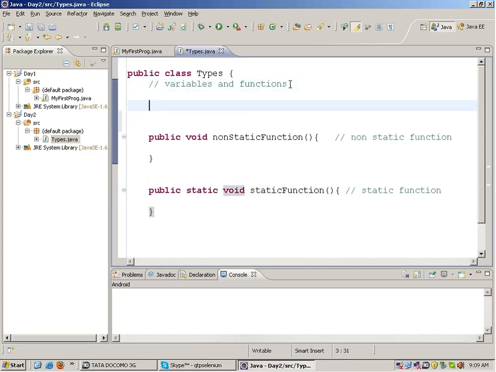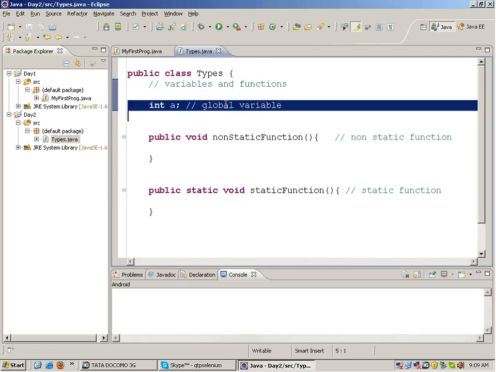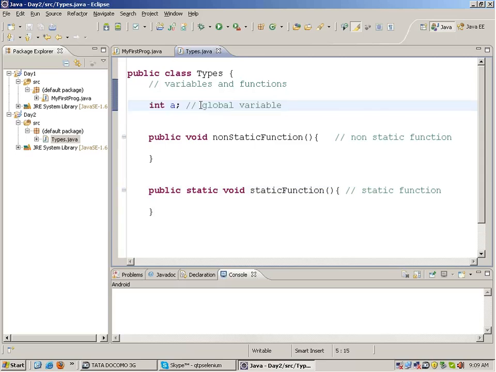Globally, if I declare a variable called int a, this is known as a global variable. Global variable meaning that I can access this variable inside any function of the class. Technically this is known as a global non-static variable. And there is another type of variable.